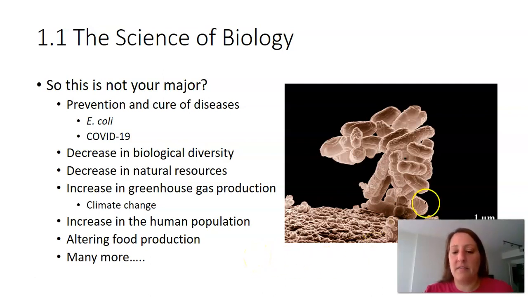Before we go to COVID-19, if I can draw your attention to this picture over here, these guys. Each one of these little rod-shaped structures in here is a single bacterium. The bacteria that we're looking at in this particular image is E. coli. You have all heard of E. coli, right? There are some E. coli strains that are harmless. In fact, in the lab, we work with E. coli all the time. And then there are some strains of E. coli that are really, really nasty. This particular image of E. coli is taken from, it's actually right in your textbook, and this strain causes some pretty serious intestinal upset.